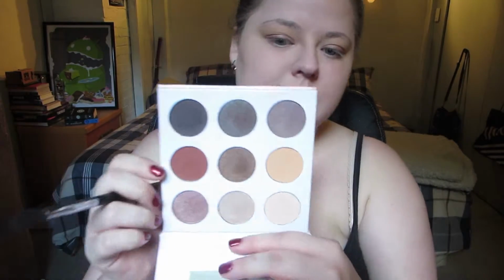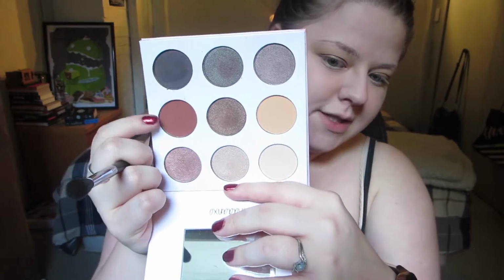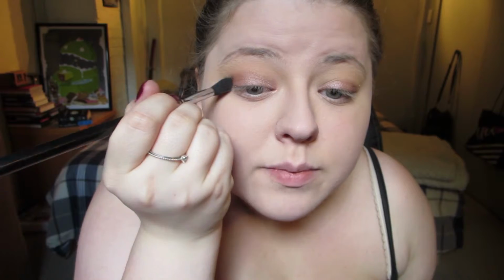Then I'm going to use this sort of warmer rusty shade, which is another matte. I'm going to use that on a more flexible blending brush, and I'm just bouncing that into the outer corner and then blending into the crease, trying to get sort of between that yellowy shade and the lid shade.